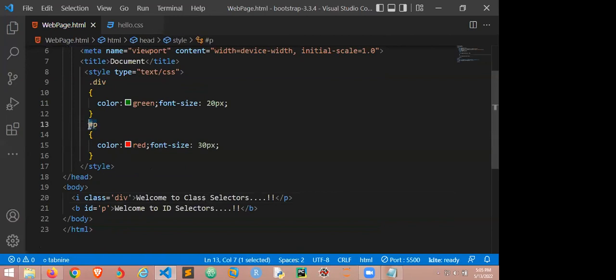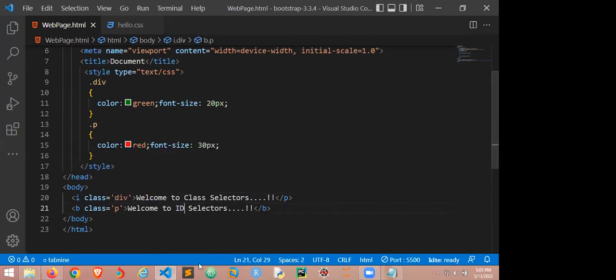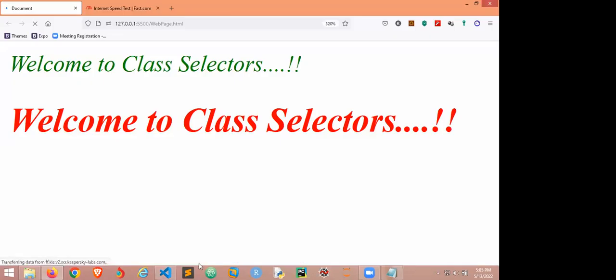Here I'm going to dot I said. Here also dot I said. Now I made class is equal to P. Then I'm giving class selectors. Yes, both affected.